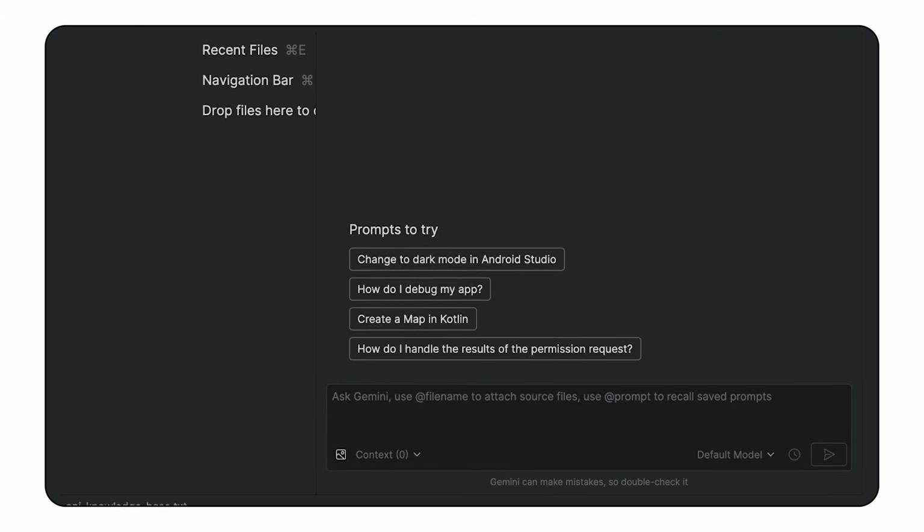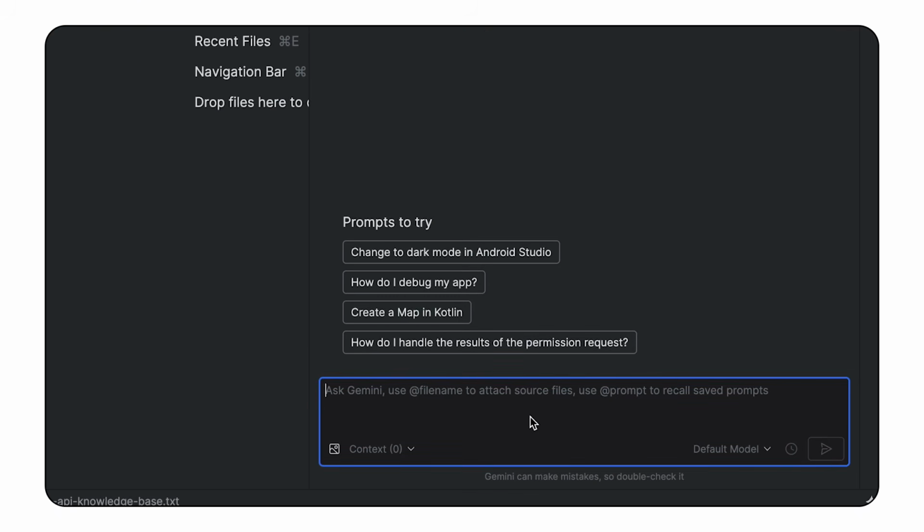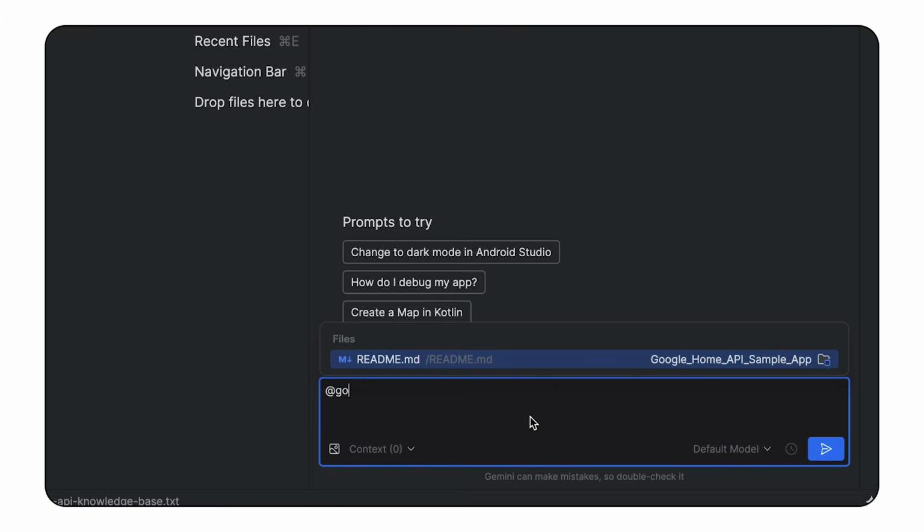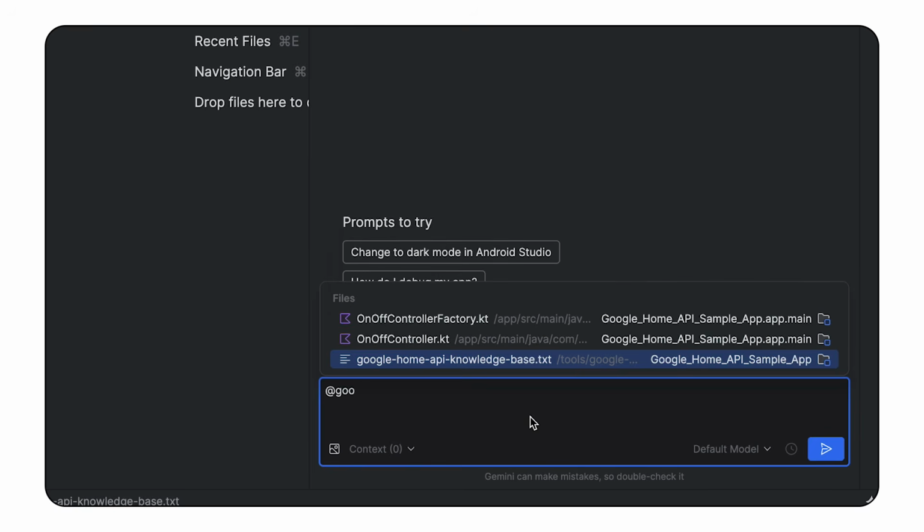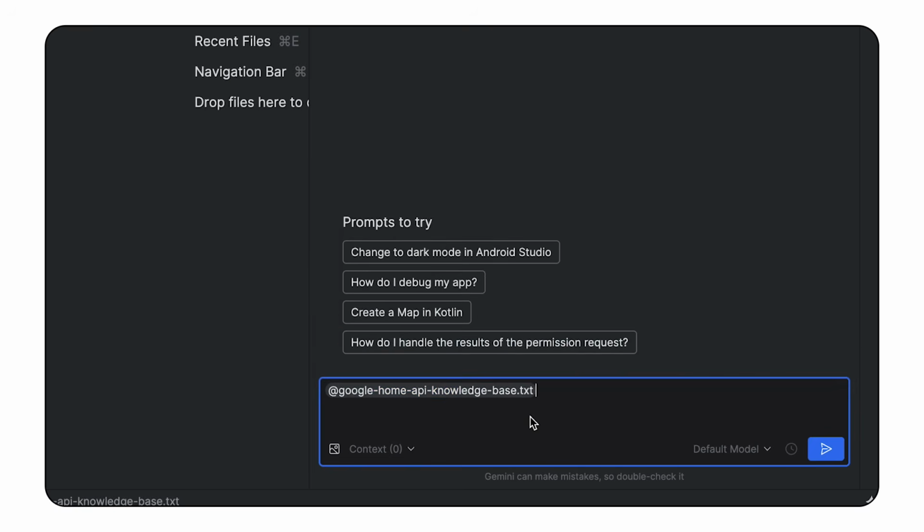From there, open the Gemini chat pane in Android Studio. Type the @ symbol to select a file to use with Gemini as context. In the autocomplete menu, select the knowledge base file from the list. It's named google-home-api-knowledge-base.txt.